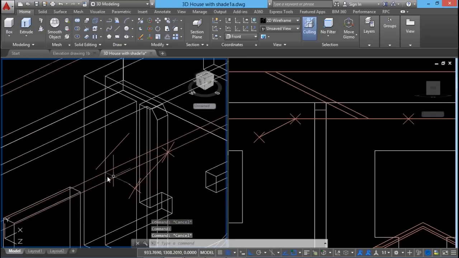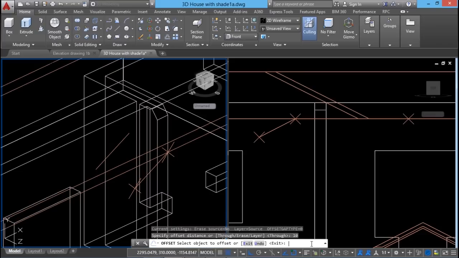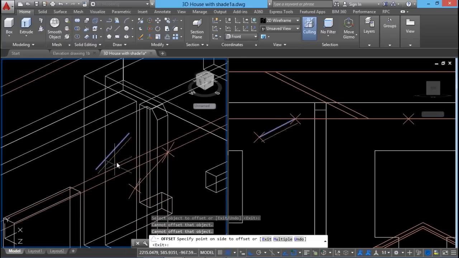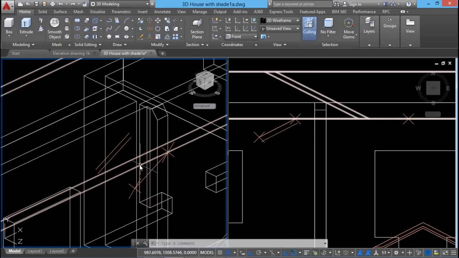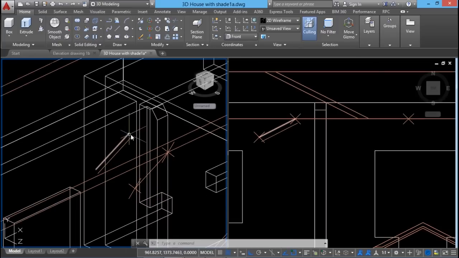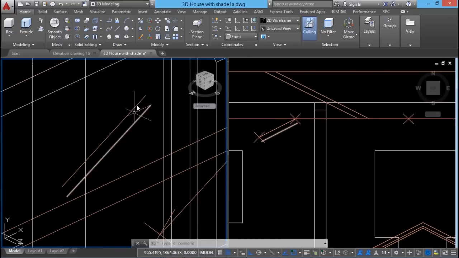Now let's offset this line. Okay, since these 2 lines are merging here, this viewport is the ideal viewport to offset this. So I'll click on offset. I'll give an offset distance of 10 because that is the slab thickness. Select object, offset, side offset. In fact, my idea is to create a closed profile here to extrude it. So I should construct some lines, then perform some trimming to make it a closed profile.